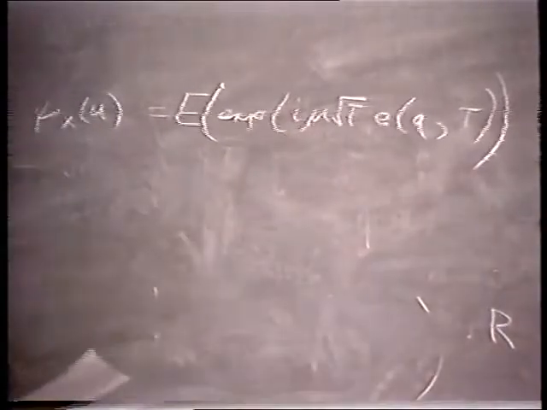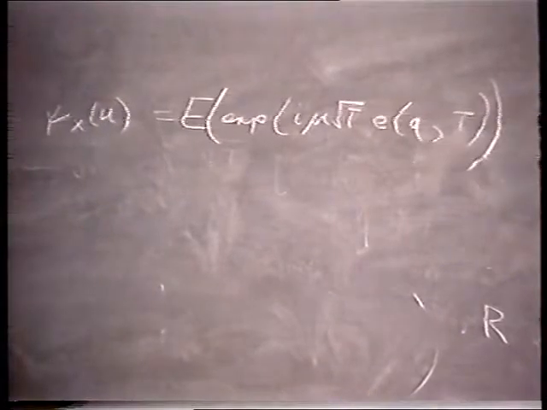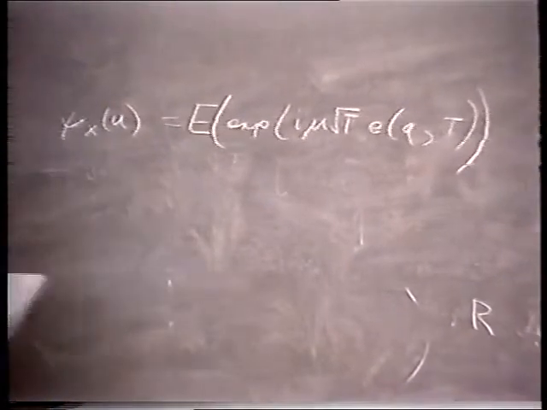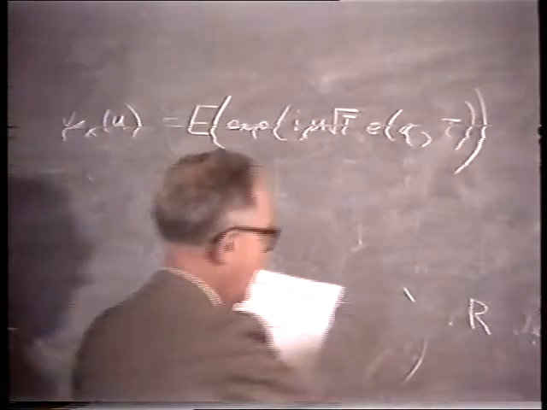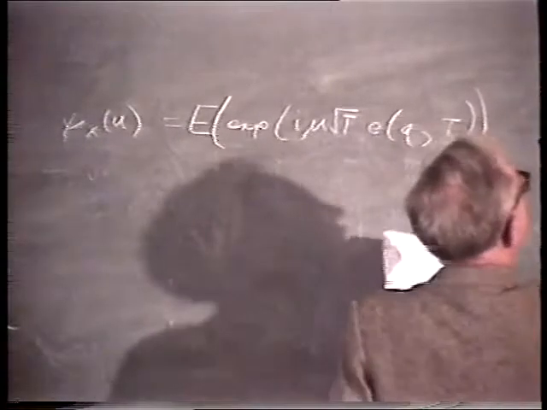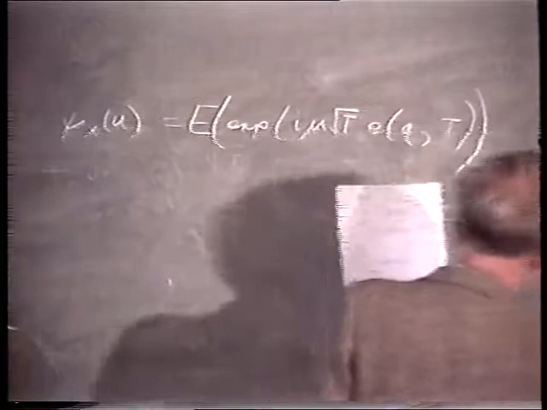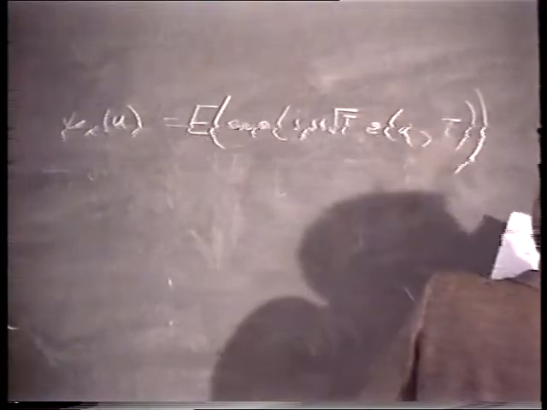What one is going to do is to first of all prove that you can approximate this with a uniform bound on the error, provided that u lies in suitable regions.